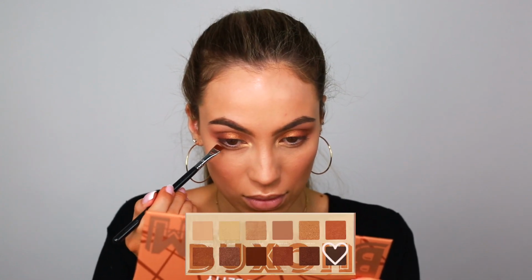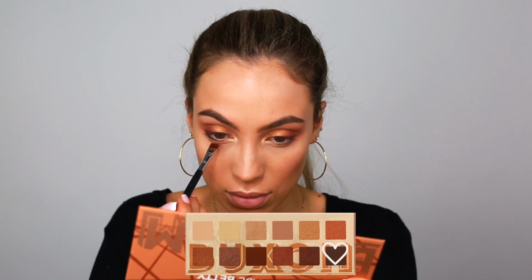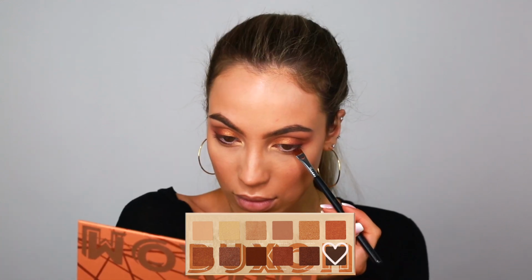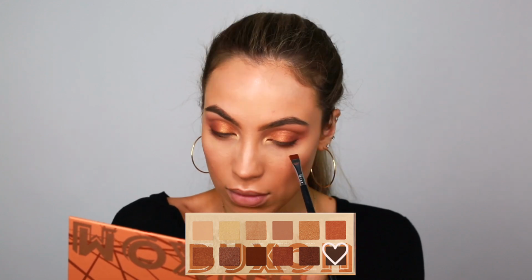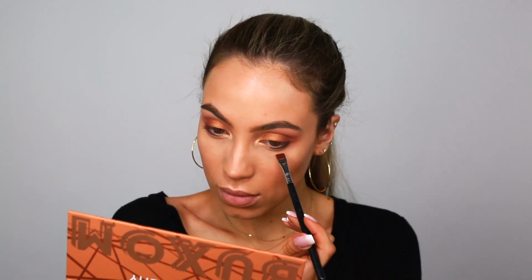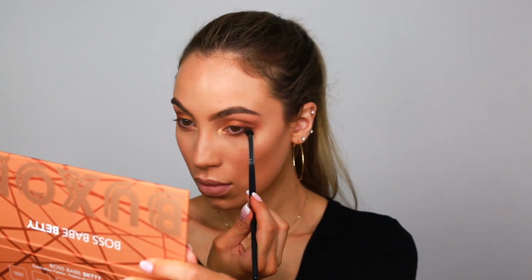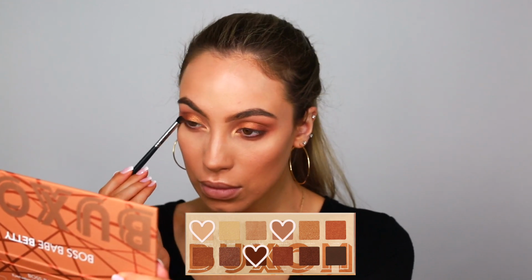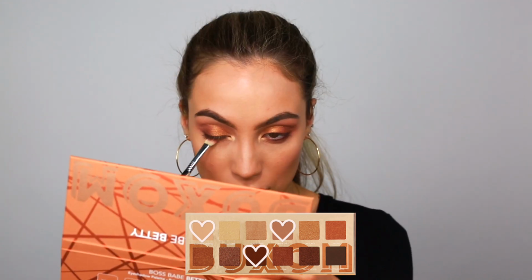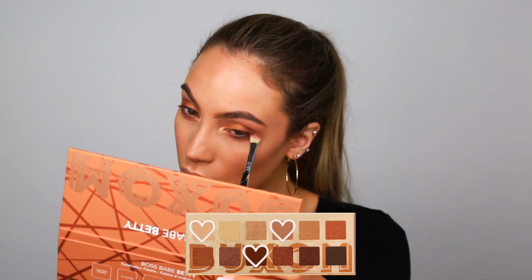On a flat definer brush, I'm taking that dark chocolatey shade in the palette, Unapologetic, and I'm applying that to my lower lash line. I'm just applying that kind of halfway through, not all the way. This is going to give a more smoky effect to the eyes and add a little bit more definition. And then after that, I'm taking a dome shaped brush and the same colors that I applied to my crease and buffing those out under my eyes to smoke everything out even further.